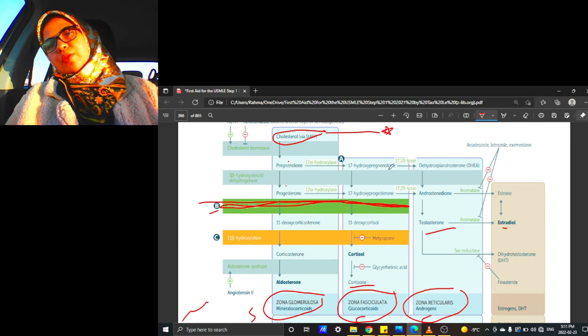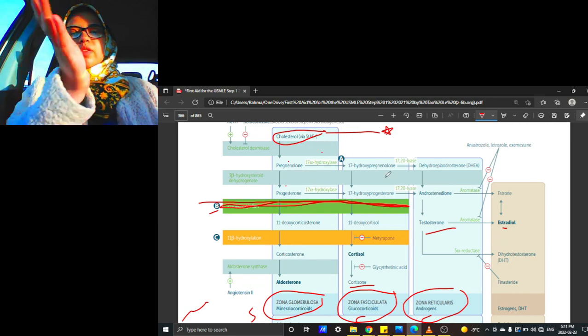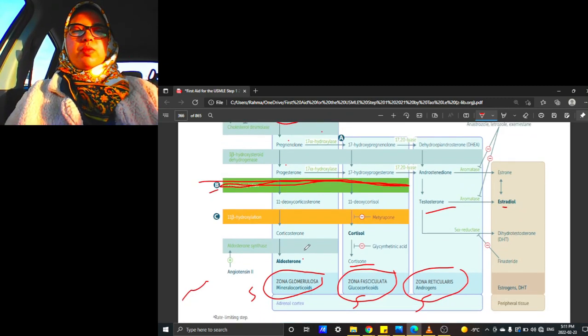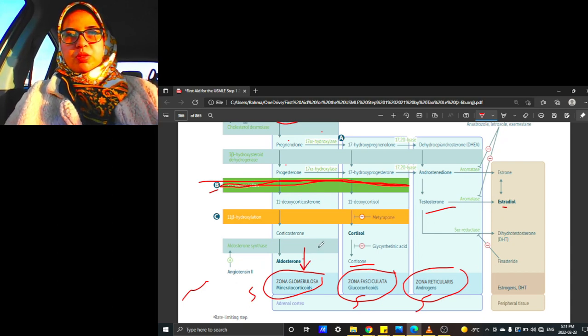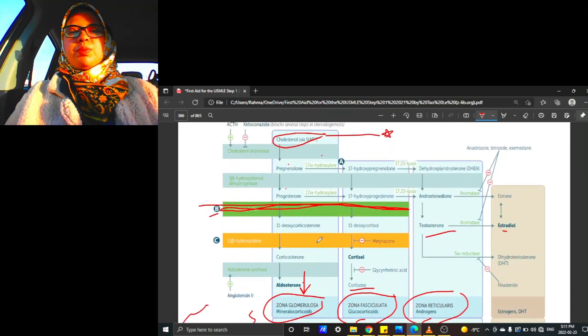So let's shunt both of these guys using 17-alpha hydroxylase to make 17-hydroxy. So I closed off my mineralocorticoids. If this is blocked, I'm not going to have aldosterone. My blood pressure is going to be low, right? Aldosterone helps make your blood pressure. It absorbs sodium, absorbs water, so it's going to increase your plasma volume. You're going to increase your blood pressure. That's not happening. My blood pressure is going to be low.